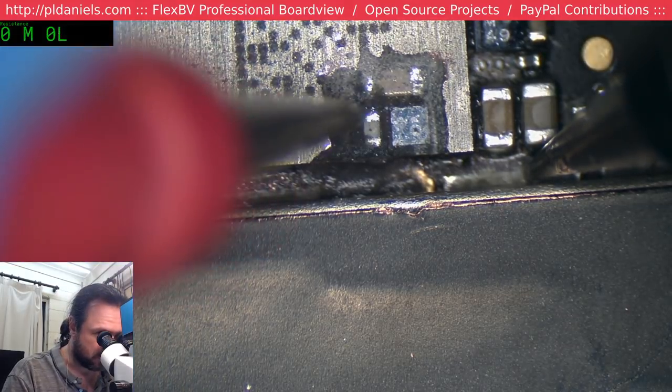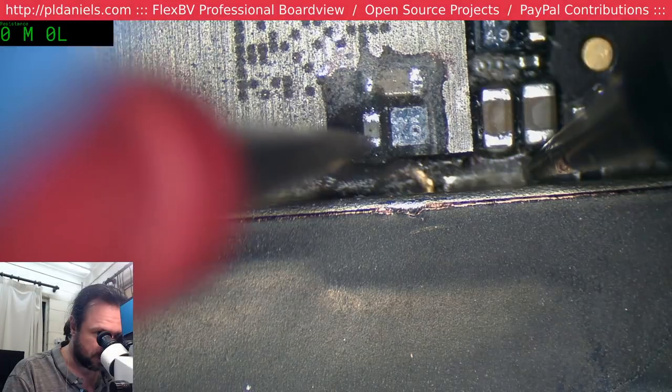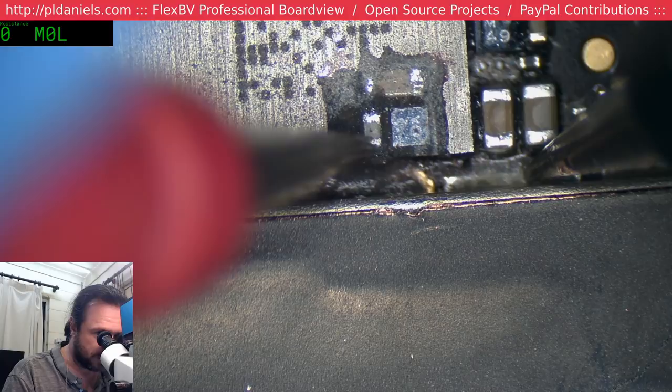Shoot. Just chip the hell out of that thing. So we've stabilized down at 0.15 for that. Now what about this? Okay, whereas this one here is 0.56. So that would sort of indicate that this side is likely the positive rail.